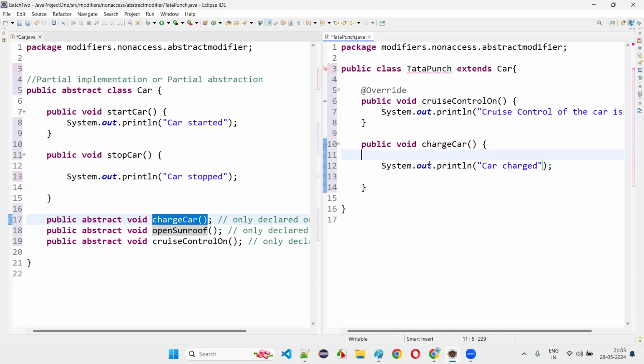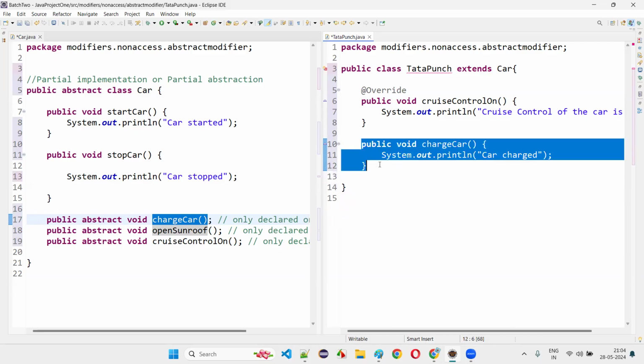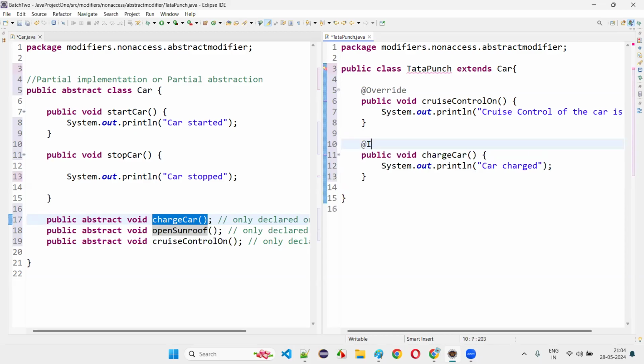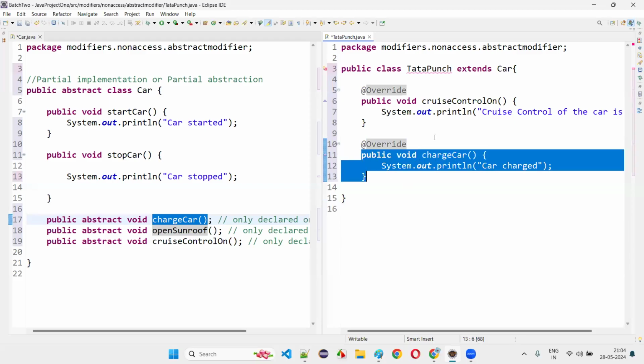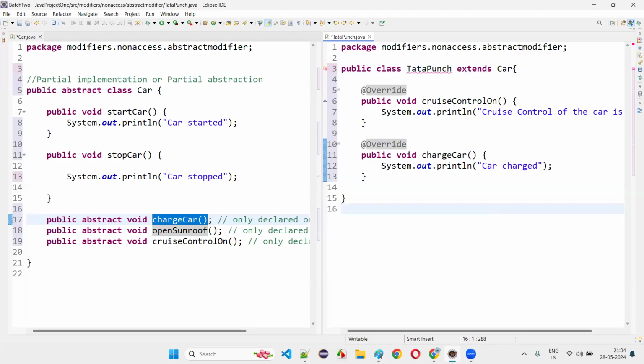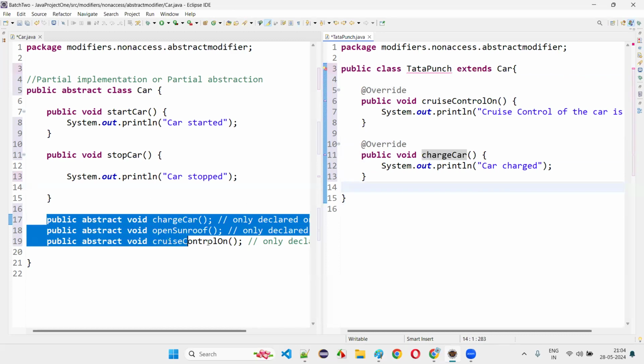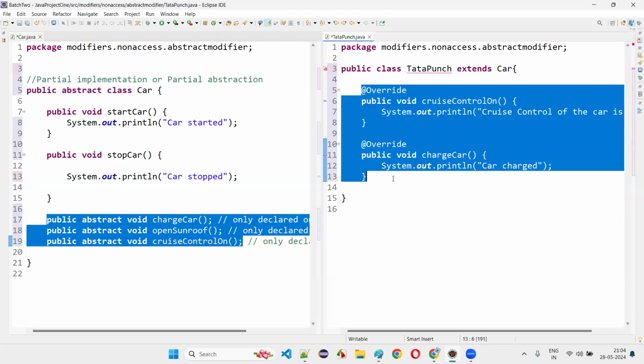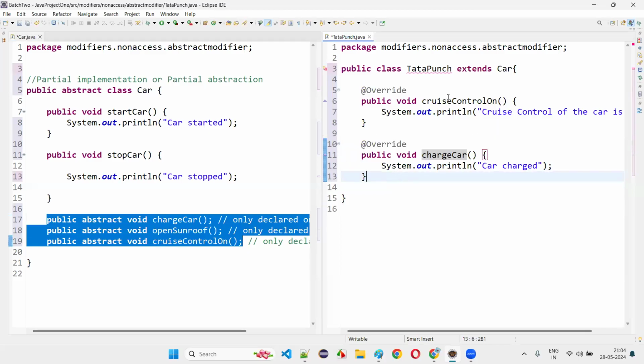Is this particular method an overridden method of the abstract method in the parent class? Yes or no? Having the same name and its implementation being done means it's an overridden method, right? How to confirm whether it's an overriding or not? Simply write @Override. If no error is coming, this particular method is an overridden method of the parent class method, which has the same name as the parent class method. But in the parent class, these are abstract methods which are getting overridden in the child classes. That you have to understand.